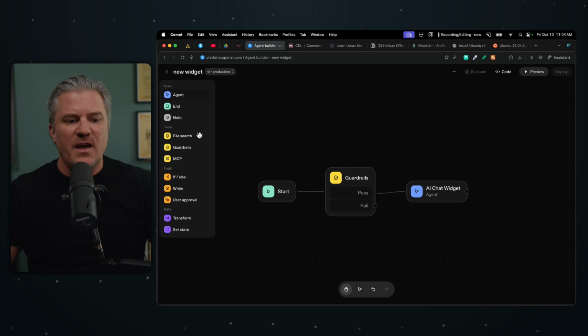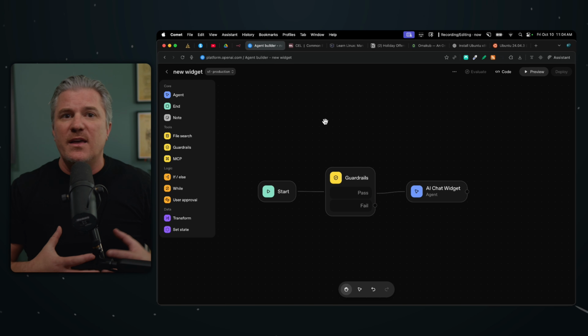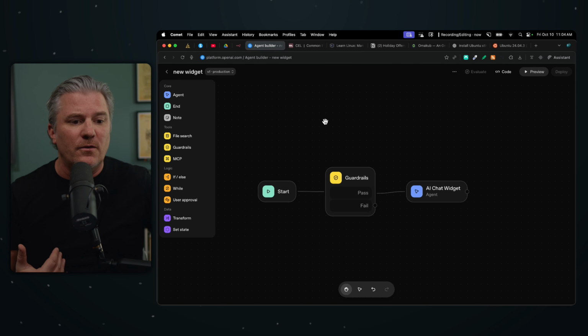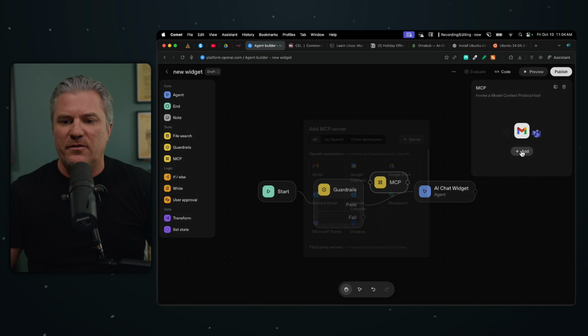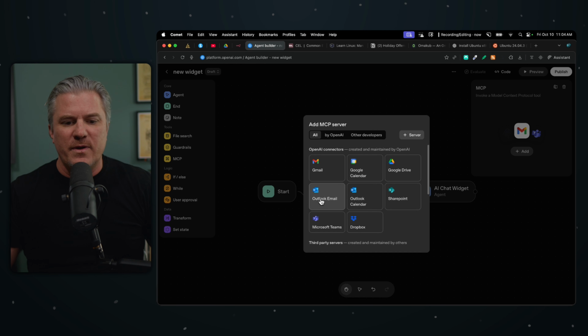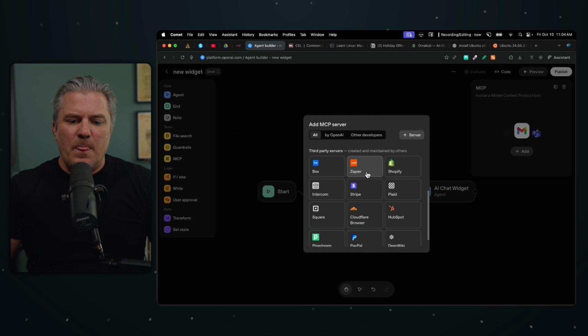Agent Builder, you've got none of that. You can try and put something together yourself. You can try and build out custom, but you can't even do HTTP calls from what I can tell. You can just do MCP calls. And there are a very limited number of those that you can do right now. As I said before, we've got Google, we've got Outlook, we've got Zapier.